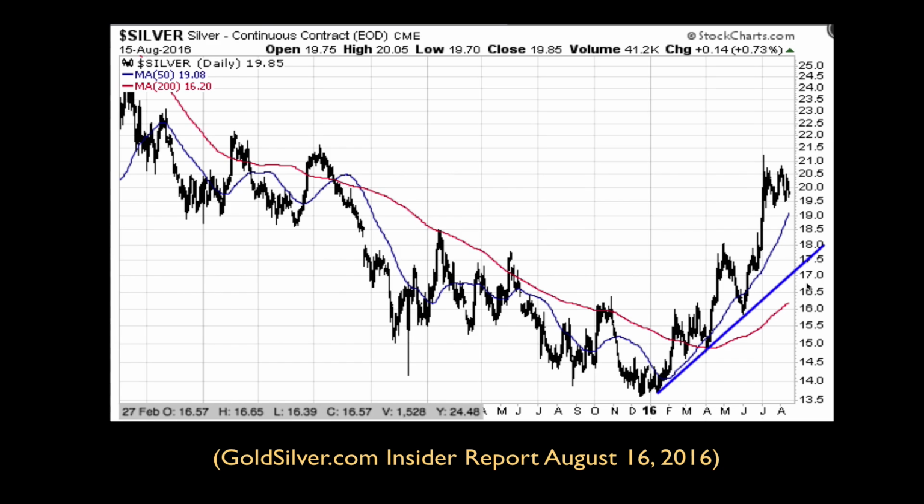This is just like a slingshot or a bow and arrow. The further you pull back on that bow before releasing the arrow, the more energy that is in the shot, and the higher the arrow is going to go, and the quicker it's going to go. And same thing with a slingshot. The further you pull back on that, the harder you launch that rock, and the further it's going to go.